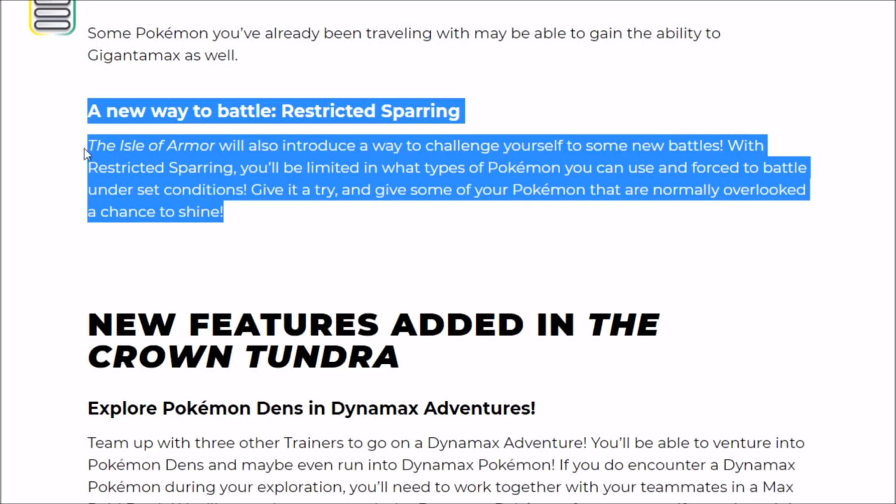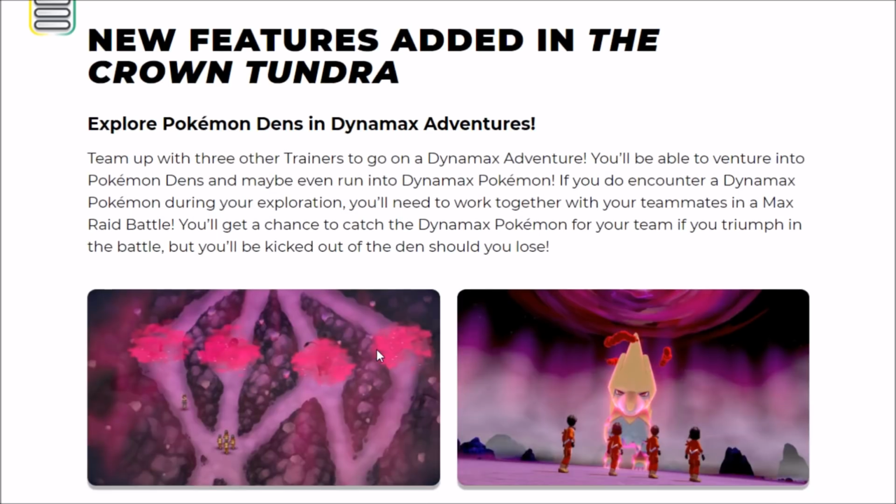This was already here. We didn't get any extra information. So I'm guessing that might just reward battle points, and then we have a battle point shop on the island that gives us more stuff than if you're just going to the battle tower. But now, new feature, Crown Tundra.